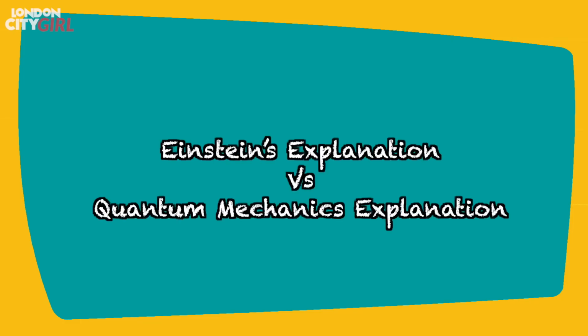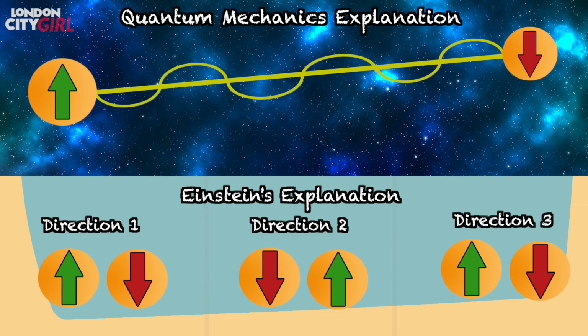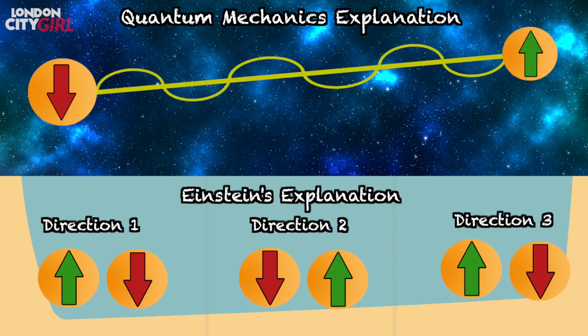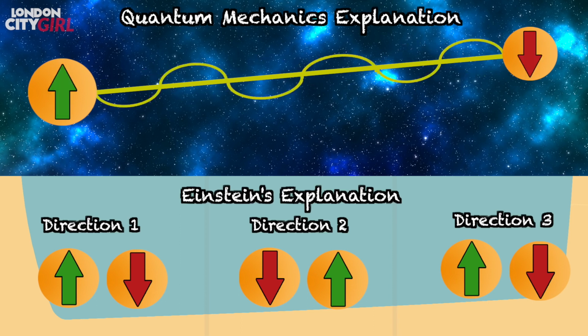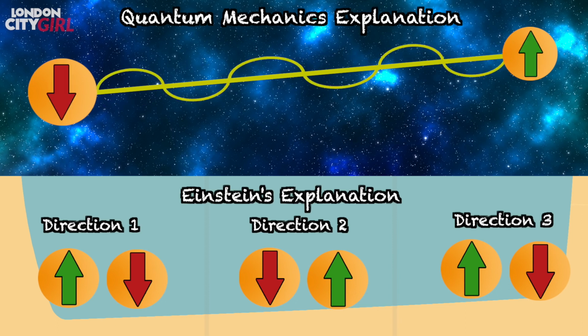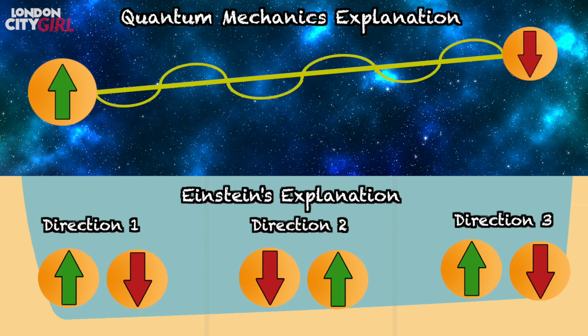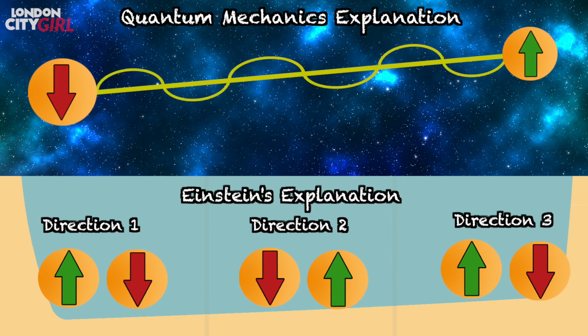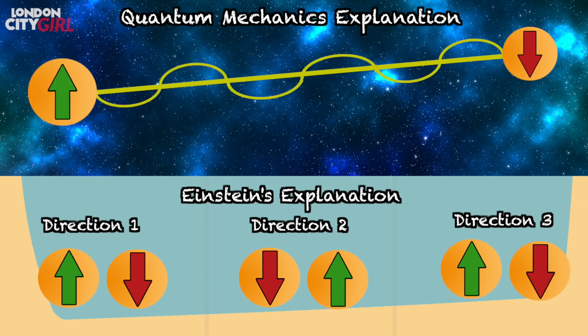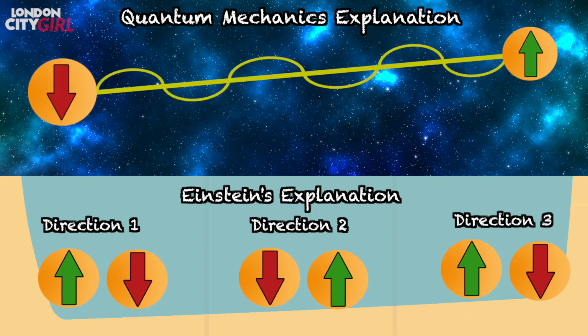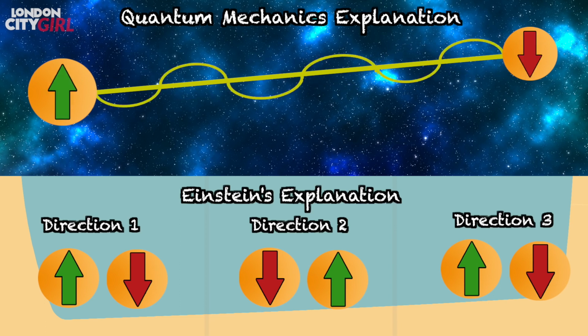Einstein's explanation versus quantum mechanics' explanation. Professor John Bell actually came up with an experimental way to test whether quantum mechanics or Einstein's more classical explanation worked when it came to explaining the results entangled particles gave when measured for their spins. What emerged was that Einstein's explanation broke down, and the predictions made by quantum mechanics were consistent with the experimental results. The experiment proved that the spin of the particles were not defined specifically in all directions of measurement when the particles were entangled, as Einstein had theorized.